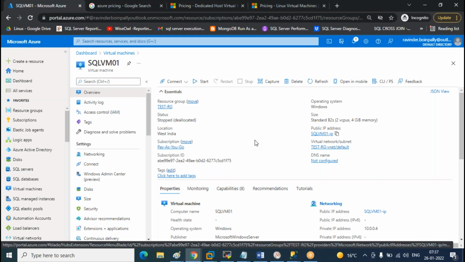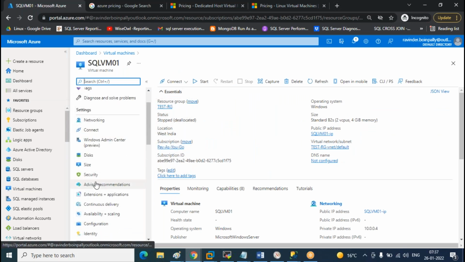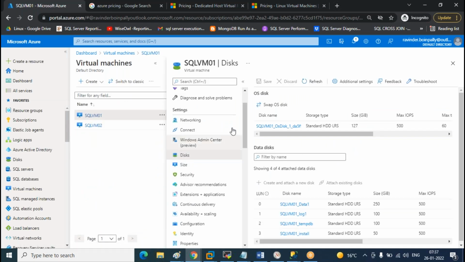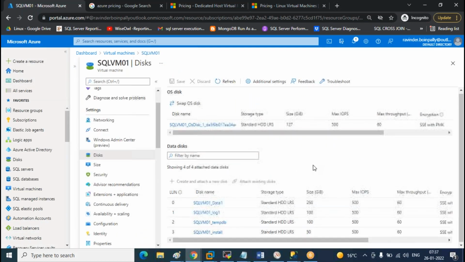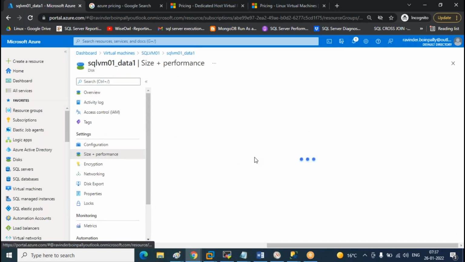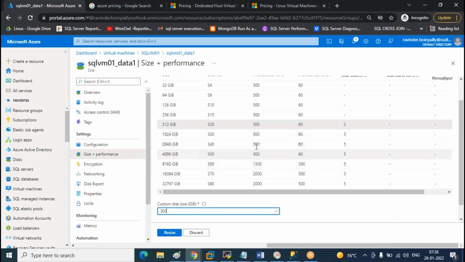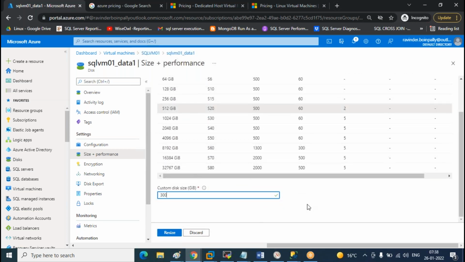If the VM is stopped, you cannot just extend a disk. You must deallocate. Go to the VM, go to the disk, and I want to extend the disk, assume a case, data disk from 250 GB to 300. Now I can extend it to 300. And there are two things, guys. This is very important. Pay attention. I won't discuss this again.